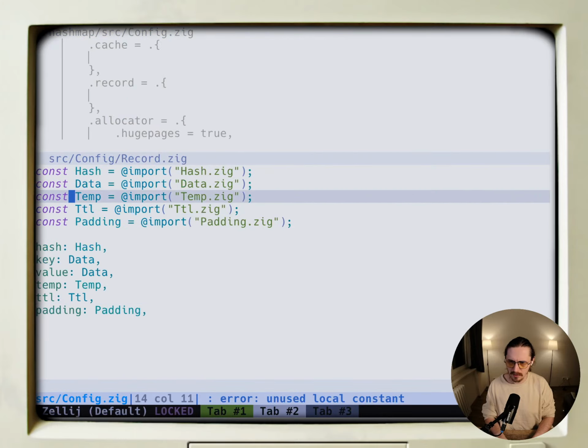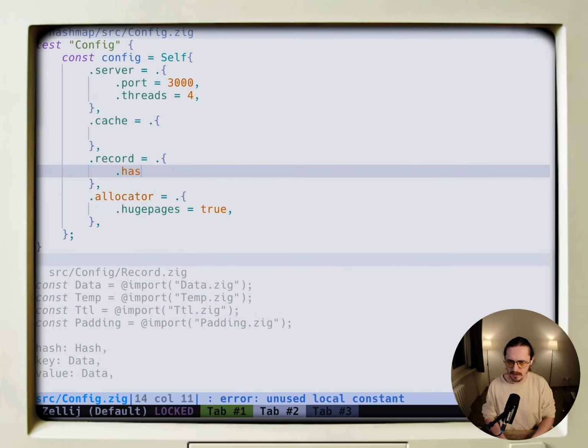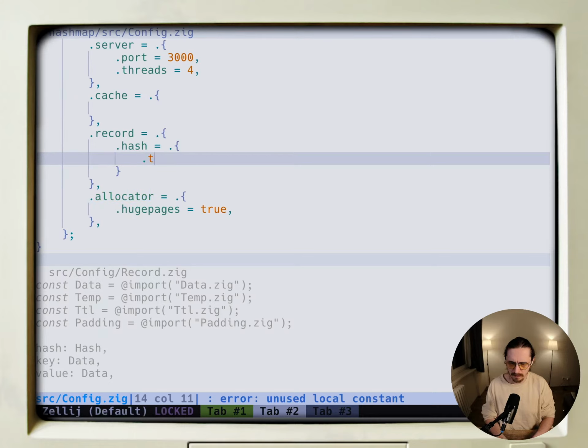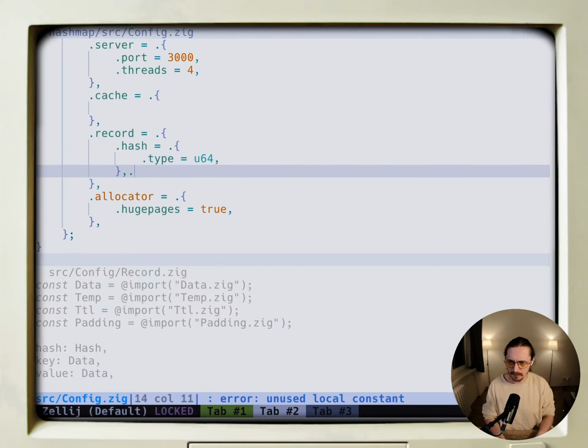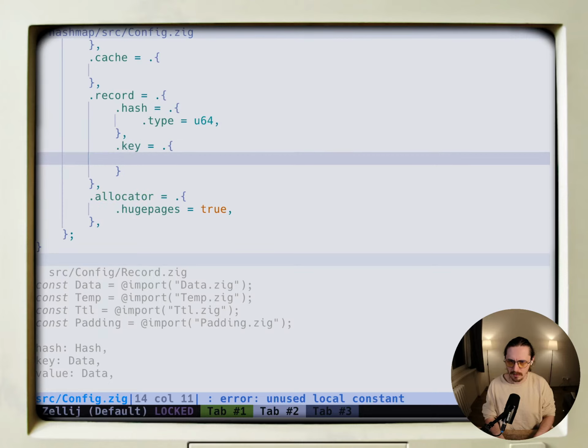Let me just get this. So this is gonna be hash. Type is U64. Key equals static.